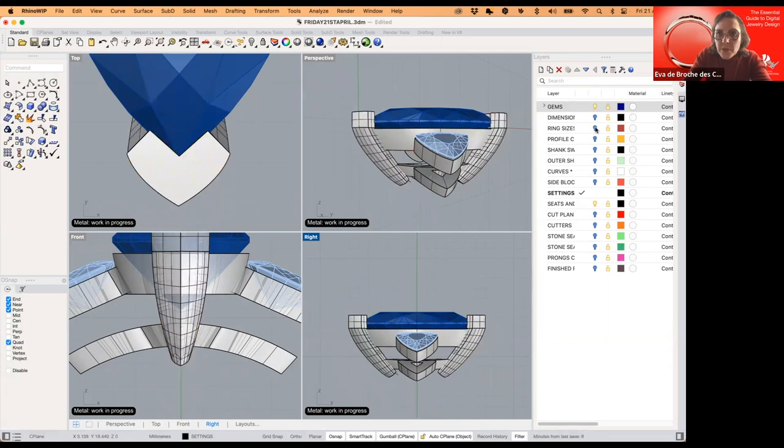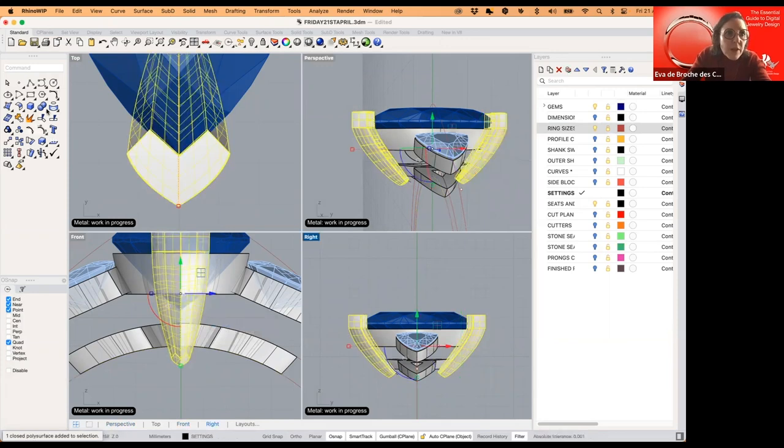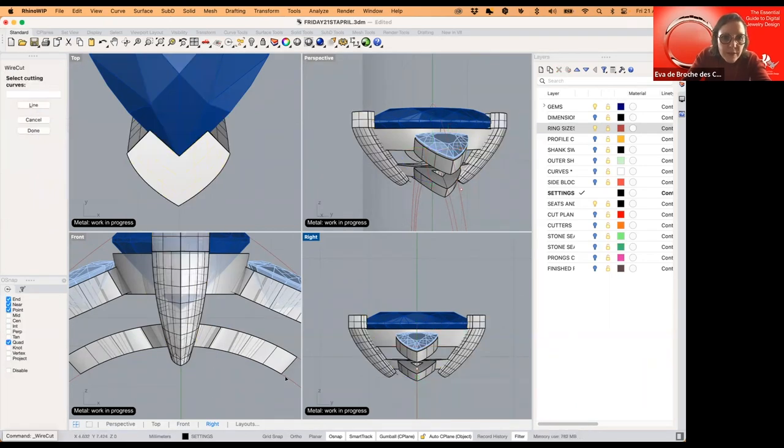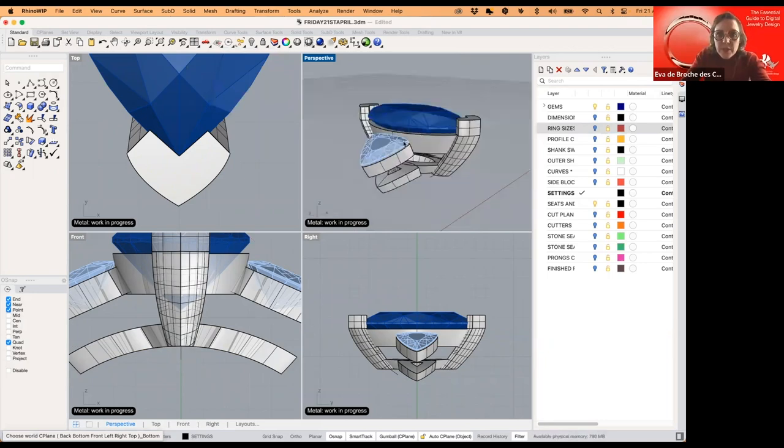And cut that with the ring size one more time. So, wire cut and go. Finish. Okay. Well, nice and clean. Yeah, that's looking okay.